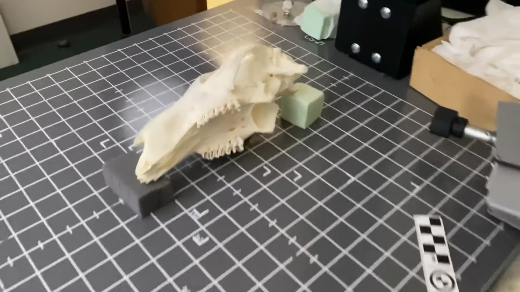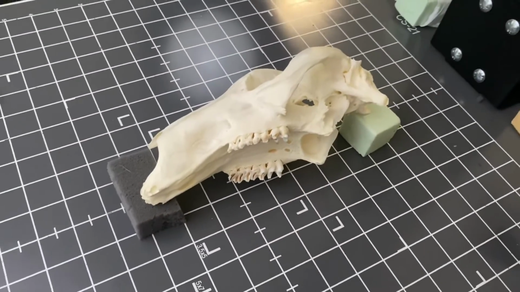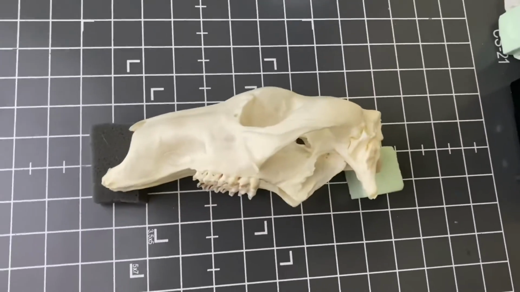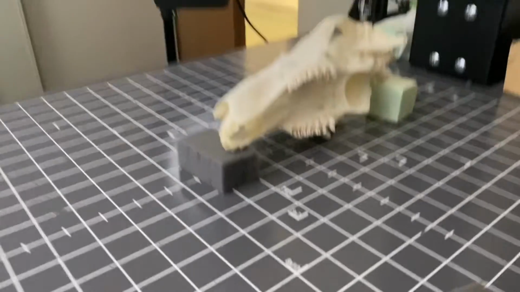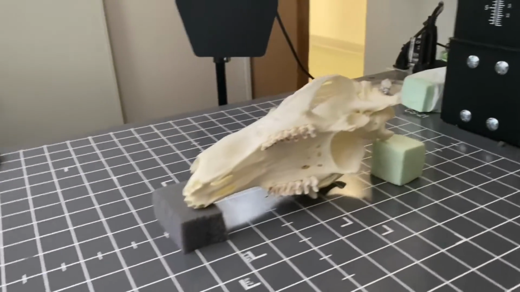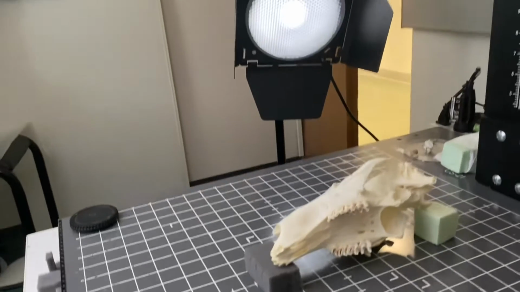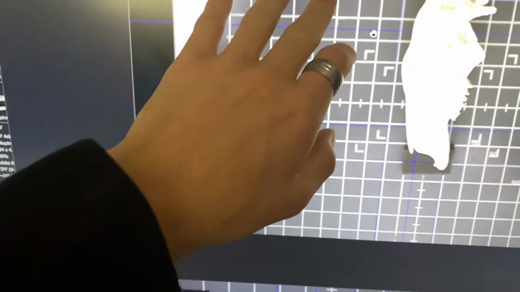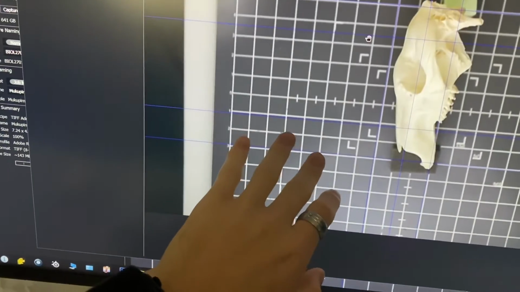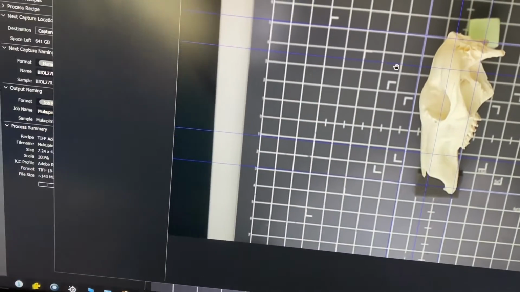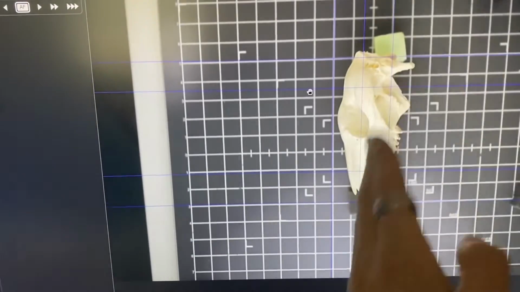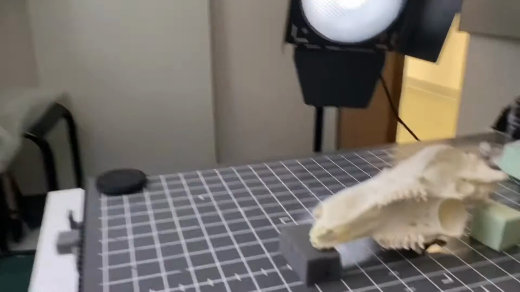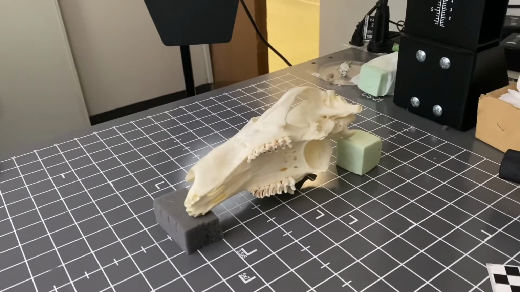Then an online protractor was used to record the convergence angle. So now I've started to place the lateral view of each skull. I'm doing a red kangaroo right now. I'm using foam blocks to position it so it is a perfect lateral view. I'm lining up the crosshairs from the top and the bottom, the same as I did for the plan views. I also need to make sure the tooth line is a perfect vertical line, and I have the lights and camera set to the same settings as before.